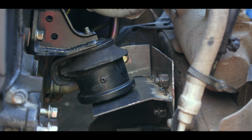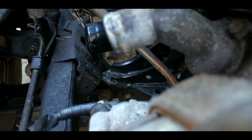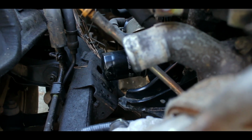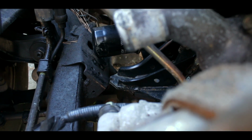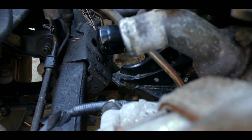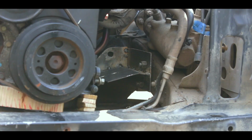On the other side, it's going to be completely different. I'll show you. So you can see that on the other side, it's completely different. The original mount brackets for the Z24, it's a little bit longer on this side, so I have to trim it off, cut it off. But yeah, let's get to it.